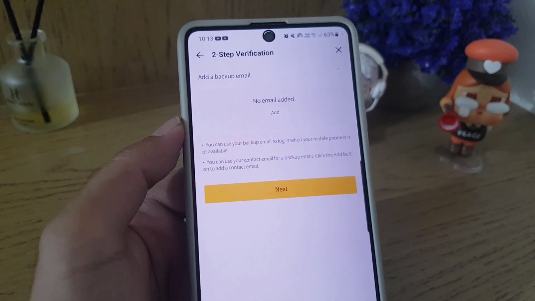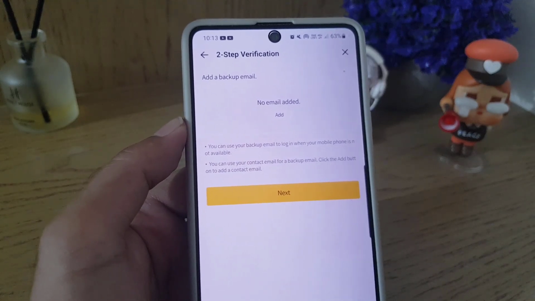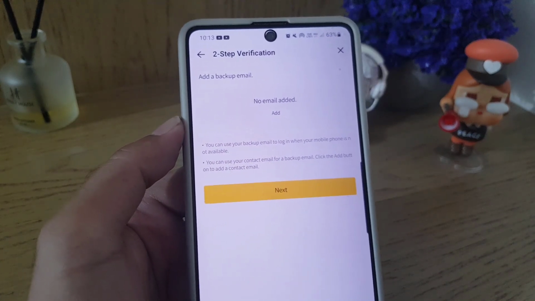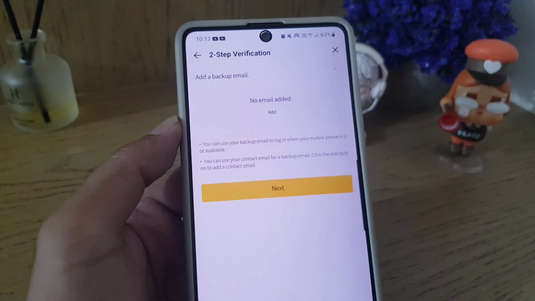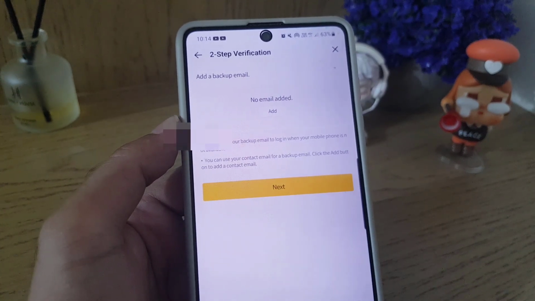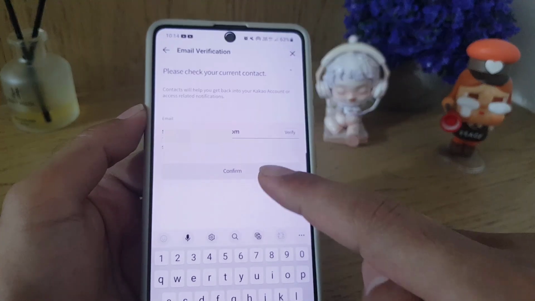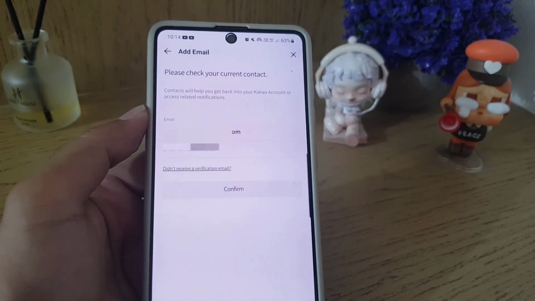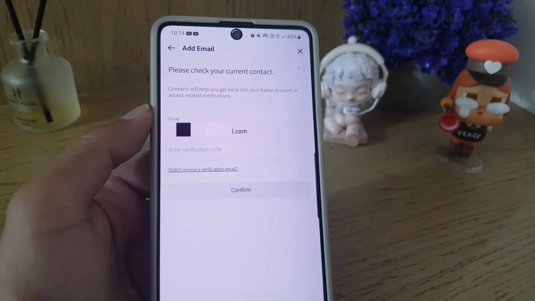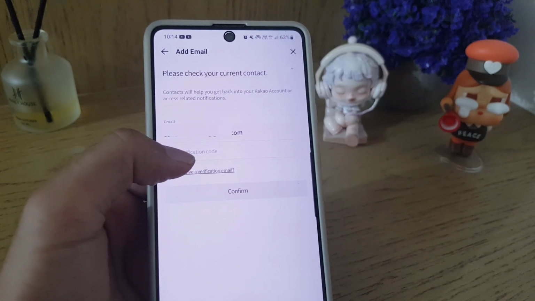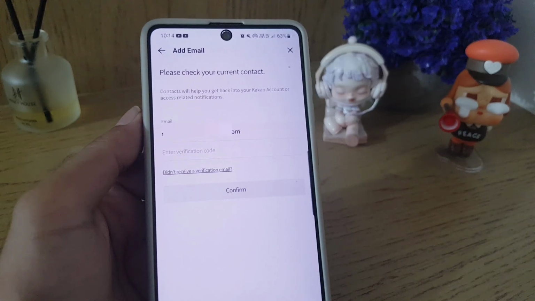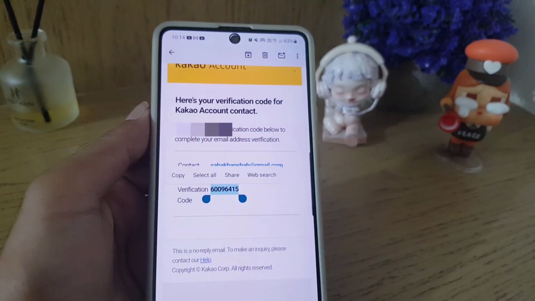They say add a backup email. So there is one email that you added when you were creating an account, but now you can add a backup email as well here. So I will add an email here. So guys, once you enter the email, you need to verify that email first. So once you tap on verify, they will send an email with a code and you need to enter that code here. So I will get the code from my inbox and then I will show you.